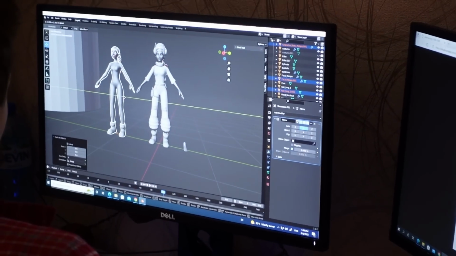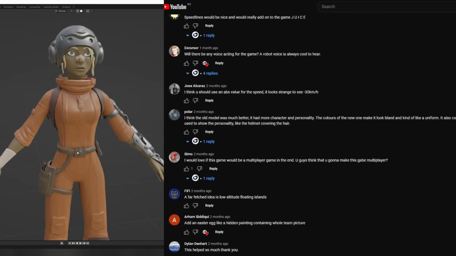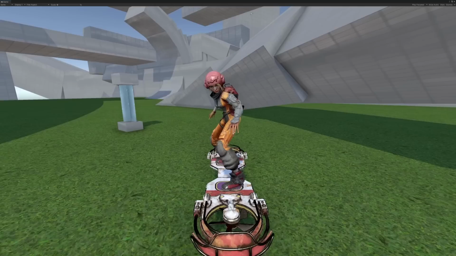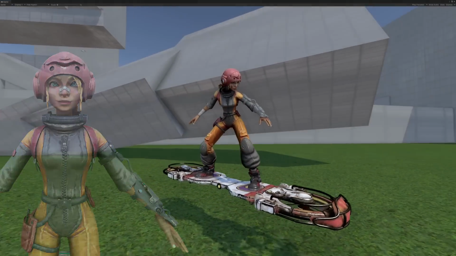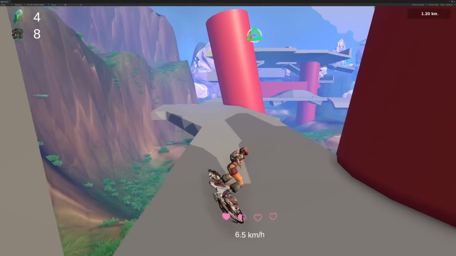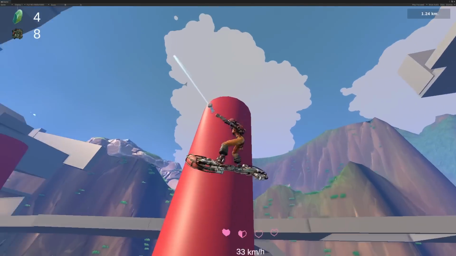I'll start with the main hero. Her name is Vyra, which means whirlwind. Last time in the comments the opinions on her model were split, but we decided to keep this aesthetic for numerous reasons. Vyra is now fully textured, the size of her hoverboard has been reduced considerably, and it has a basic texture as well. The grapple hook ability now has a short animation before the rope reaches the anchor, which makes it look a little bit more natural.